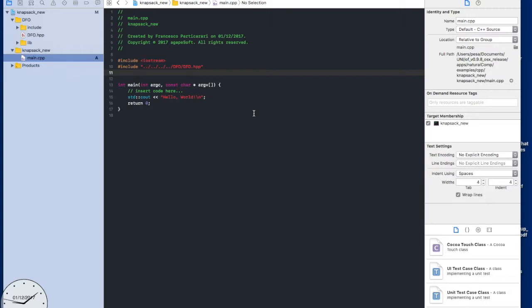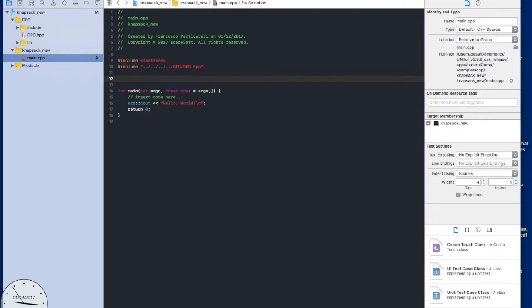Let's fit a knapsack with objects using artificial intelligence, in particular swarm intelligence. First thing we need to do is to clearly define the problem. The problem we've got is that picture you have a knapsack or a rucksack, right? And you want to fit it with objects. Each object has a profit, a value, so you want to have as much value as possible, but they also have a weight, and there is only up to a certain capacity that the bag can contain. So we want to find the best possible combination of objects to fill this knapsack so that we've got the maximum value of filling all the space possible.